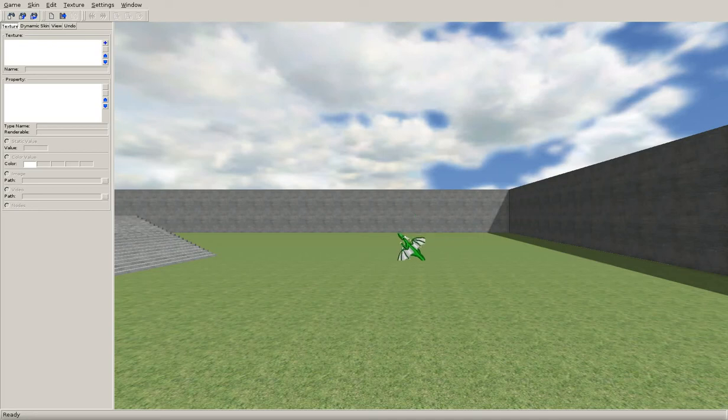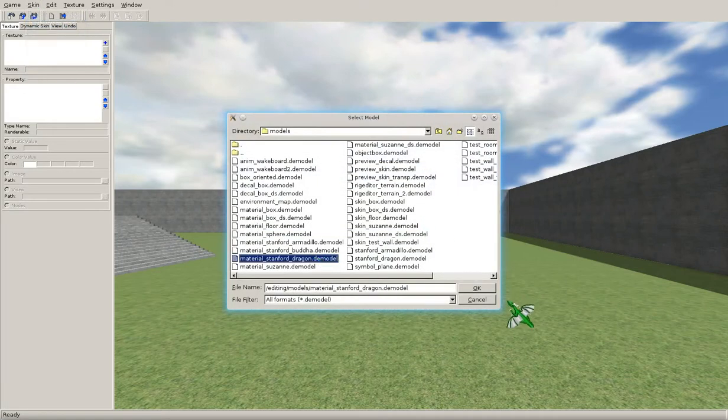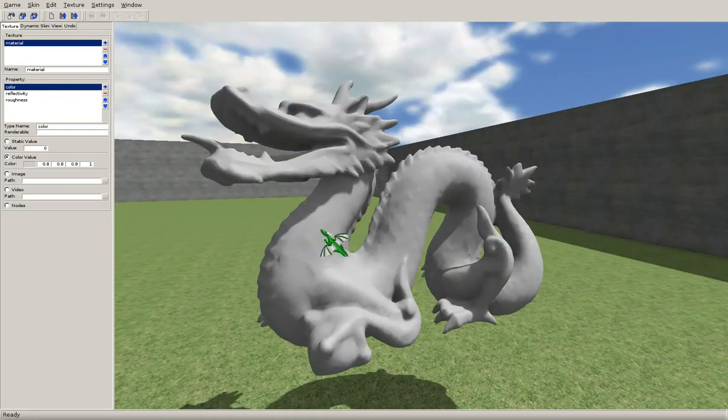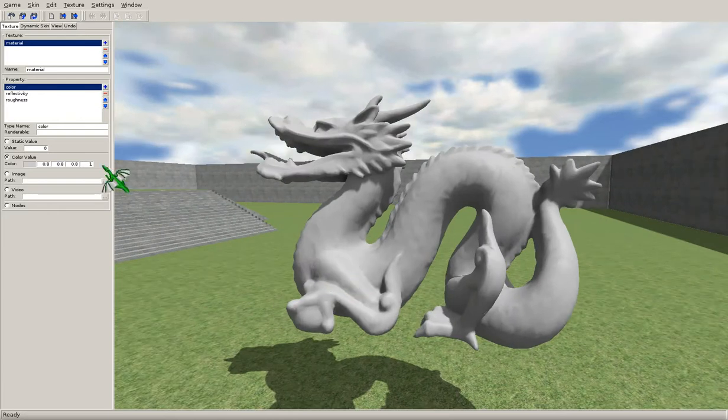Welcome to this next video about the editors that come with the engine. In this case I'll show you the skin editor. This is your main way to define the materials for your models in the game. In general you will start just with a new model for which you can define the skin. You will get a default plastic-like skin for each texture defined in your model. And from there on you can simply start adding material properties and define how they look.